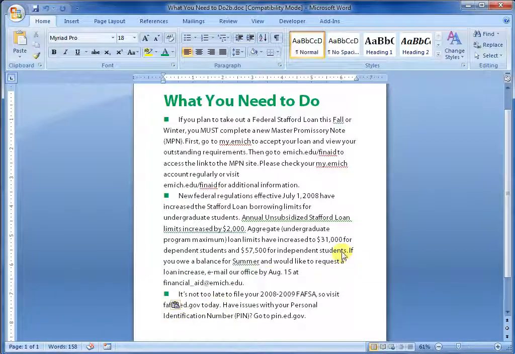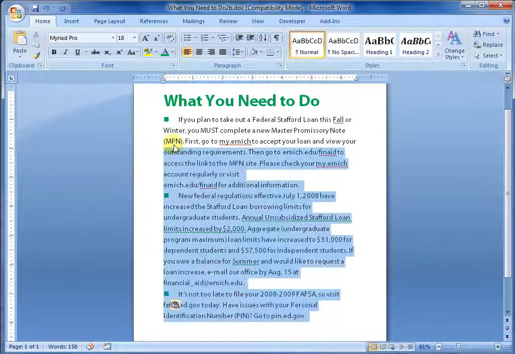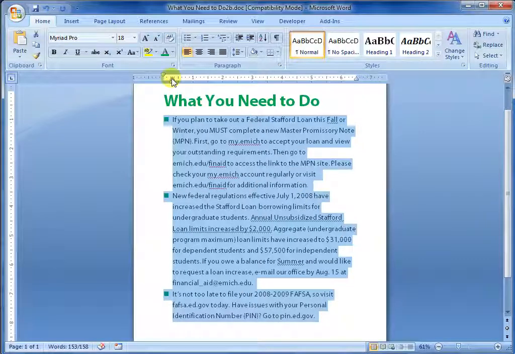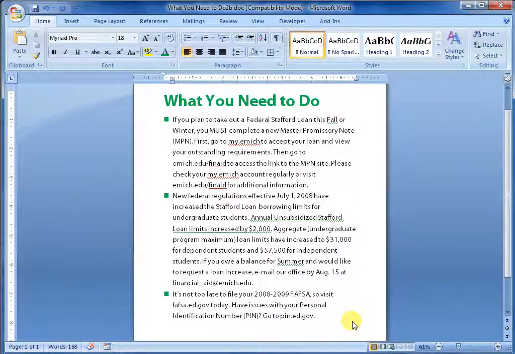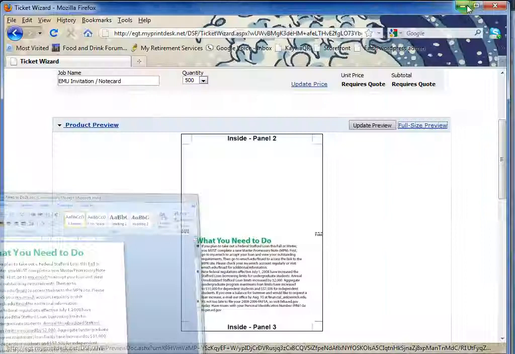Now we need to adjust that left indent again to make those extra lines of text line up with the first line of text. So to do that, we highlight our text, we grab our hanging indent tool, and we simply drag it over like this to recreate our bullets manually. So again, the reason we're doing this is because with the automatic bullets, we lost the bullet color on the storefront. So to get that green color, we've got to manually create the bullets. We just walked through that, and now we're going to save it and upload it and look at the preview.